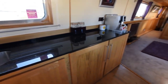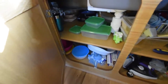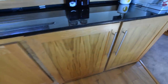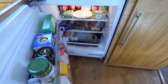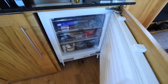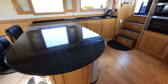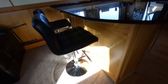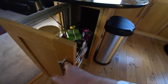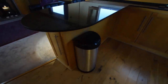Down the port side there are acres of preparation surface and lots and lots of storage underneath — it's bigger than our kitchen at home. There's a 12-volt fridge and next to it the freezer, which is 12 volts as well. I've measured the galley at 10 feet long. Here's the breakfast bar — there are two cupboards underneath at the far end and a pull-out storage unit here. You could easily sit six around this breakfast bar, but there's actually room in the saloon for a dining table too.